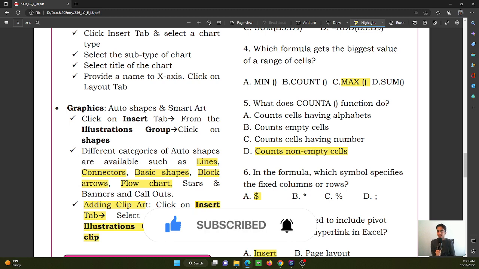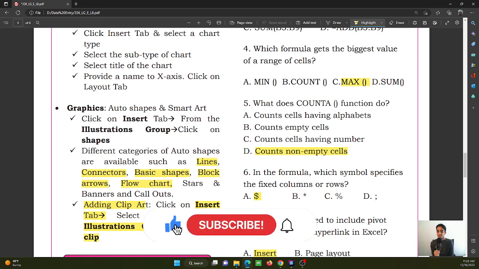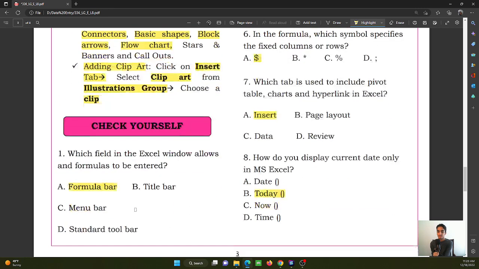Different categories of AutoShapes are available, such as lines, connectors, basic shapes, block arrows, flowcharts, stars and banners, and callouts. Adding clip art: click on the Insert tab, select Clip Art from the Illustrations group, and choose a clip.